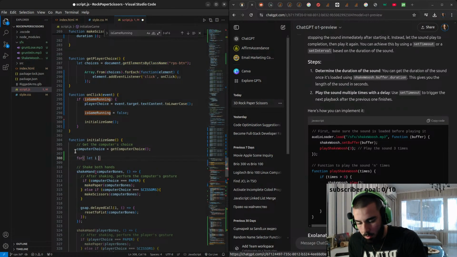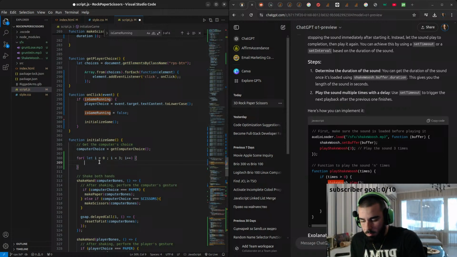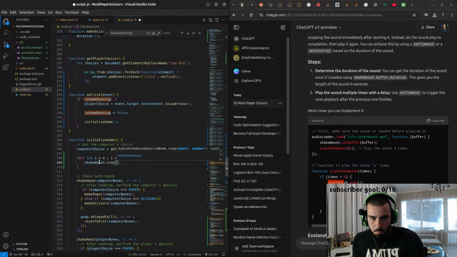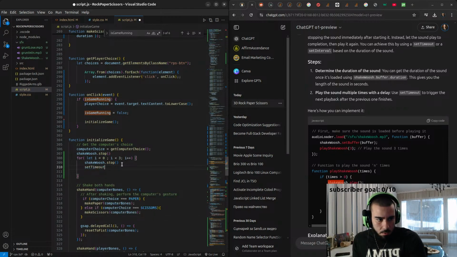For let i equals 0 until i is less than 3, i plus plus, and in that duration we'll shake whoosh dot stop, or maybe we can do it before that. Set timeout.